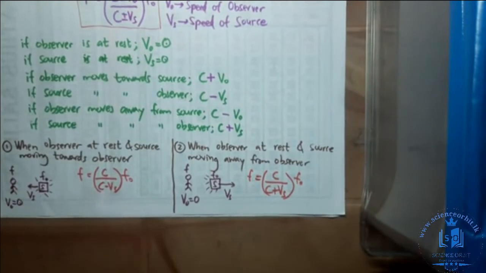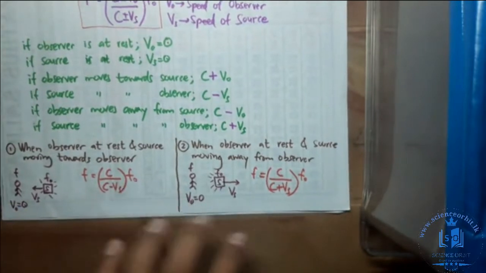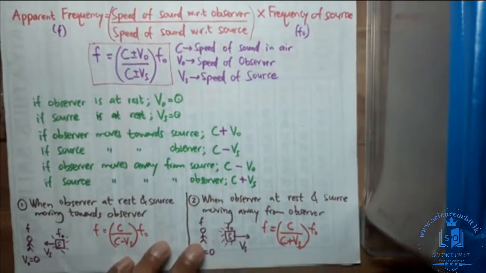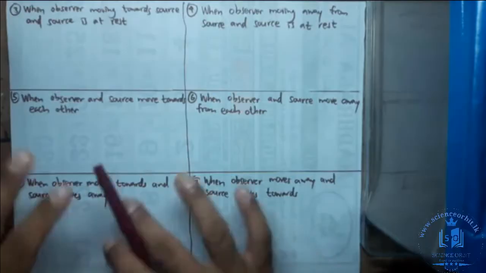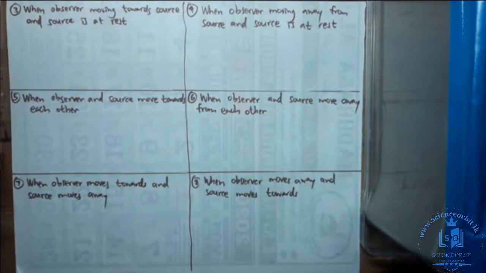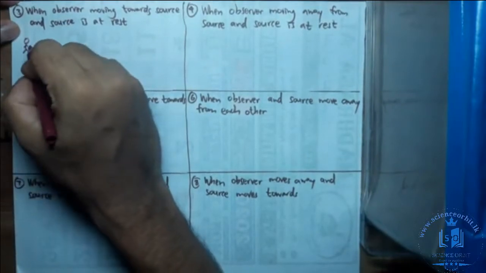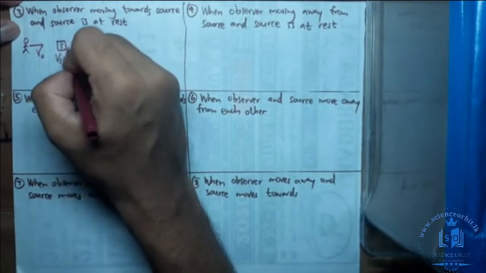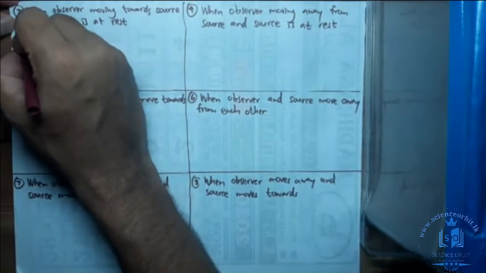So you don't have to memorize these equations by heart, you just remember this, and based on the situations, you can apply this, okay? So likewise, there are 6 more cases, and for each case, you should be able to figure out this equation, and let's quickly do that. Alright, these are the other 6 cases, altogether 8. So this one, when observer is moving towards the source and source is at rest, Vs is 0, and source will be emitting a sound of frequency F0, and the observer will be hearing that sound at an apparent frequency of F.